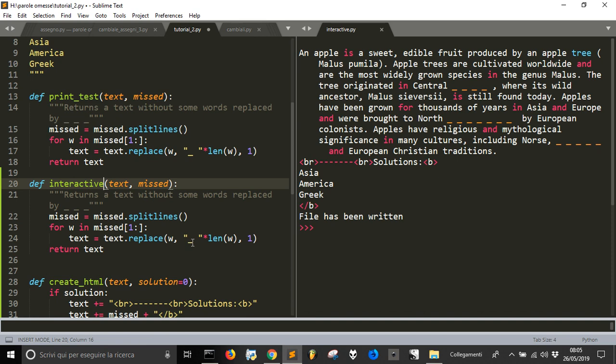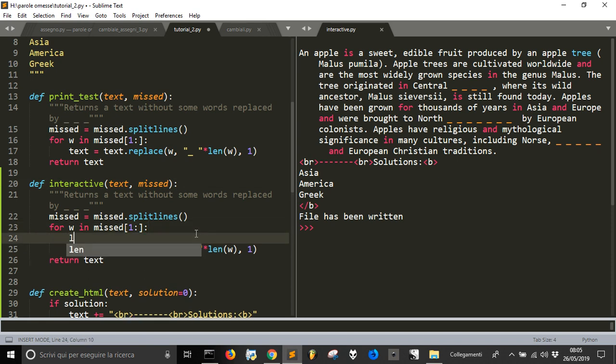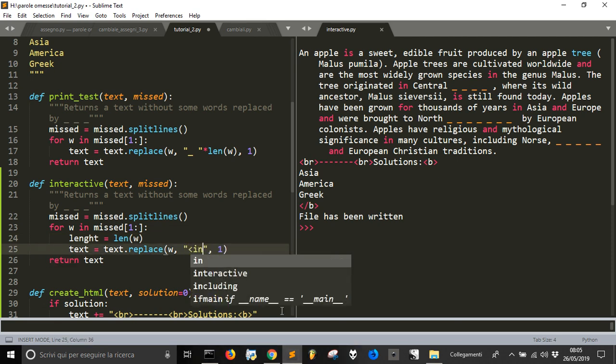So instead of the words, we are going to make this. Length is not a reserved word, so len(w). Let's store this, and then substitute this with some HTML.